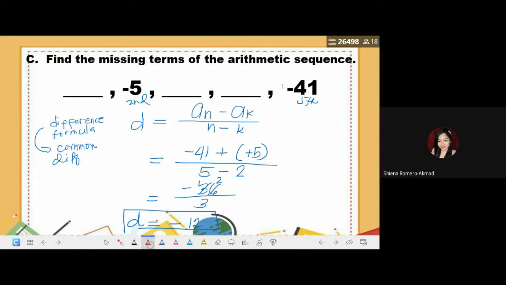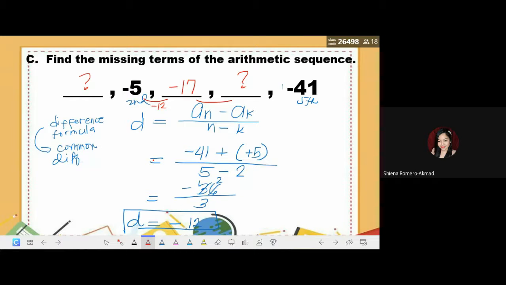Ano na yung next step na gagawin natin? Mag-a-add na tayo. Negative 12 plus negative 12. We'll have negative 17. Anong sunod? Pakibigay sa akin yung dalawang to, sa ating chat box, sa ating in-call messages. Ano yung first term at third term? At the count of 3. 3, 2. Dito lang sa ating in-call messages. Huwag na kayo mag-type sa iba pa.